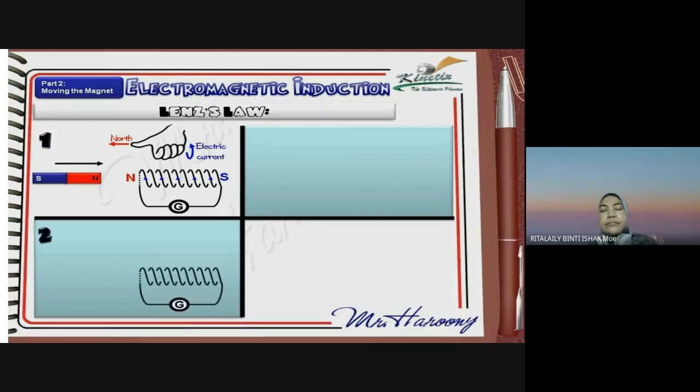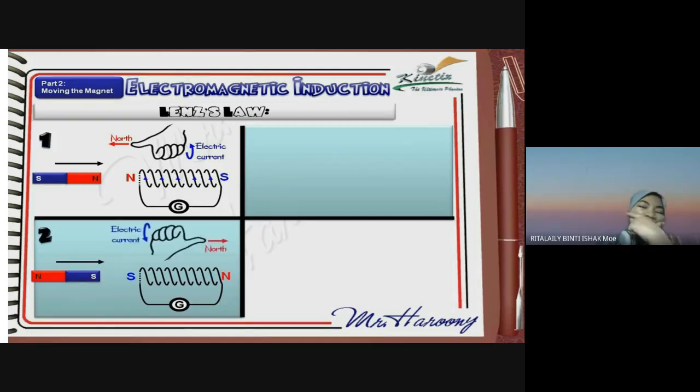Example number two. In this example, the magnet is approaching the coil, but this time with the south. This will cause an induced current in the coil, and again the question will be, in what direction? If the coil wants to oppose the effect of the magnet that is moving towards it with the south pole, the coil must generate a south pole facing the coming south to make repulsion and resist the motion of the magnet. It's clear that the far end of the coil will be a north. With the aid of the right-hand grip rule, the current will be in the direction shown by the right-hand fingers when the thumb points to the north.